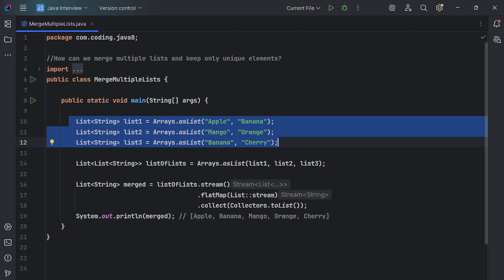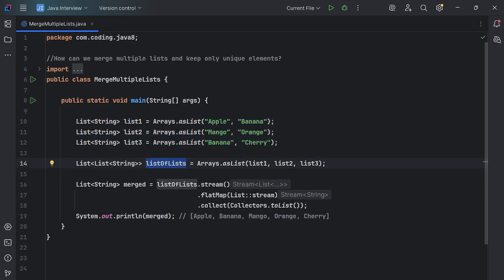So what is the purpose of this question, guys? The purpose of this question is merging all the lists into a single list. Till here we have only created one list of lists. Now we are going to merge all the list data into a single list. So how is it going to happen? See, again we are taking one list of String type.